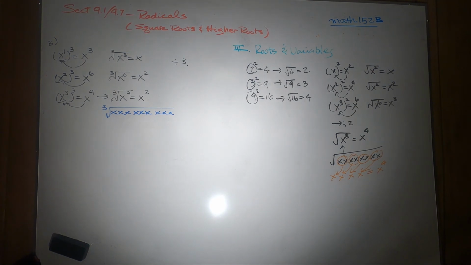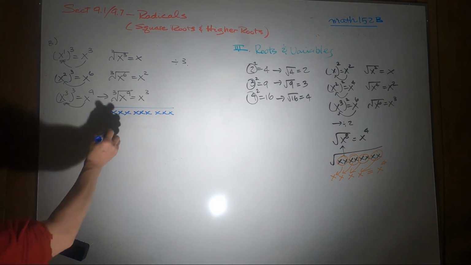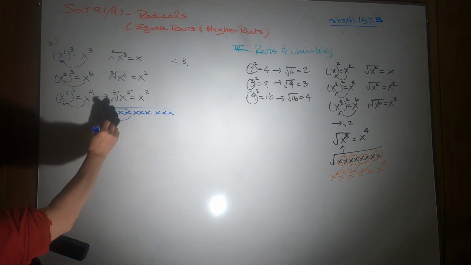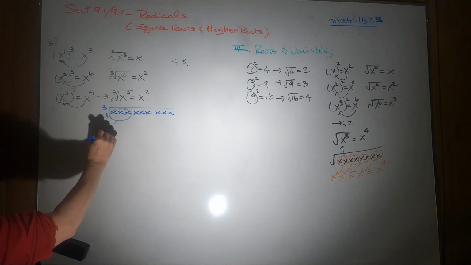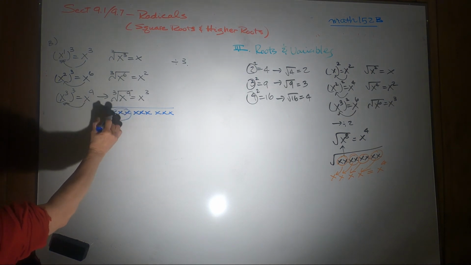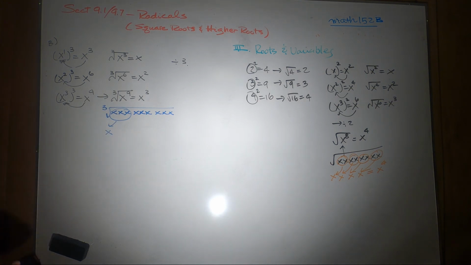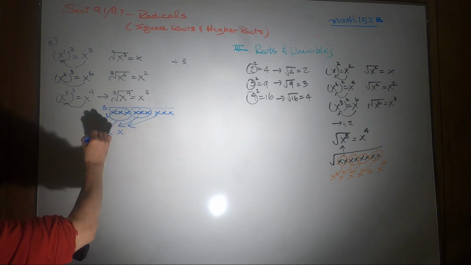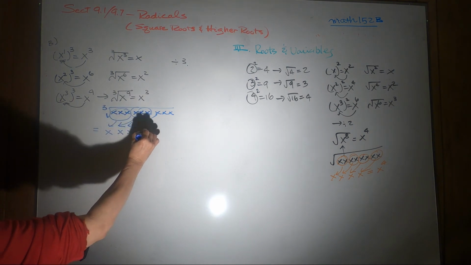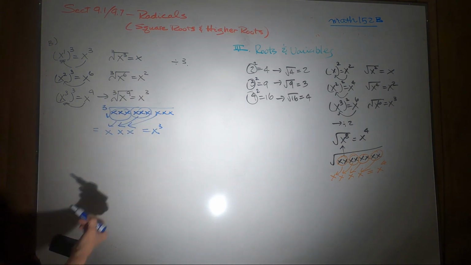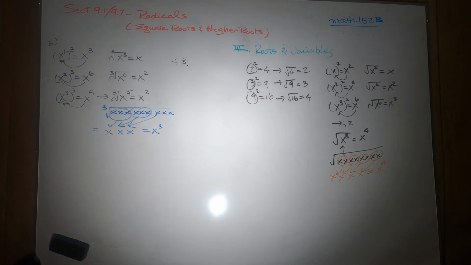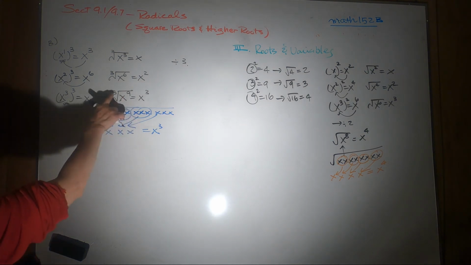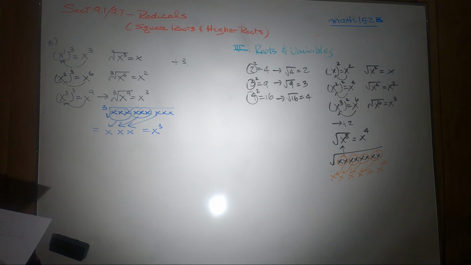For the triplet, you have to show the root, right? For the triplet, the root will be what? The root of cube, the root is x, right? Then this one is another x, and this one is another x. So when you multiply them together, you have x cubed if you do it individually. So it's the same thing as 9 divided by 3; you end up this way.